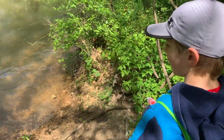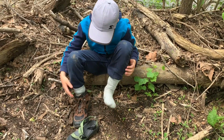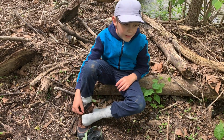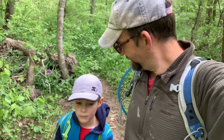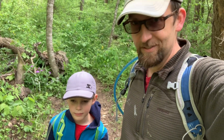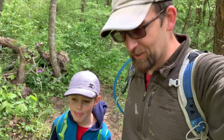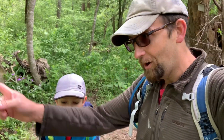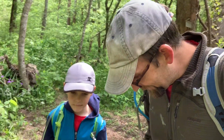Sandals. With your sandals. Yep. Okay, we are at the river. Okay, Henry. Have we ever talked about how to cross a river safely? No. Which way should we face, upstream or downstream? Upstream. Good instincts. That's so if we start to fall, we can fall into the current instead of tripping and falling down the stream. Okay, so I'm going to go first. We're going to always face upstream. And we're going to try to keep our stuff dry.